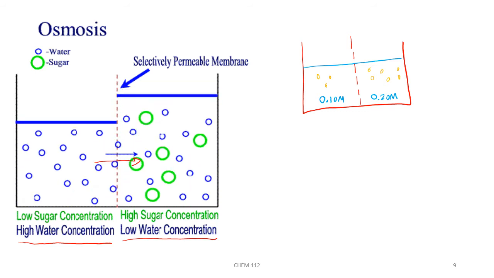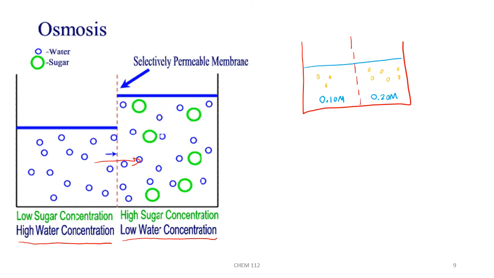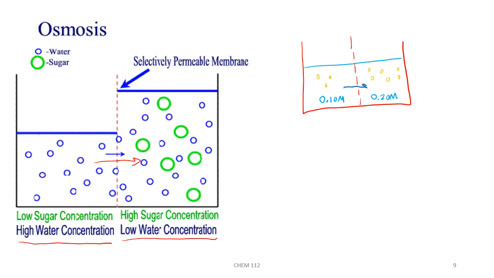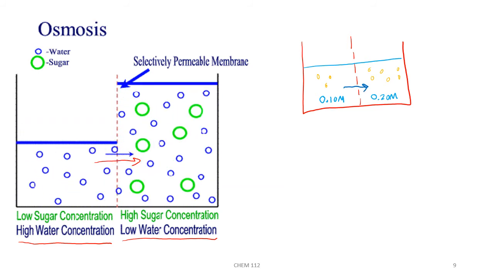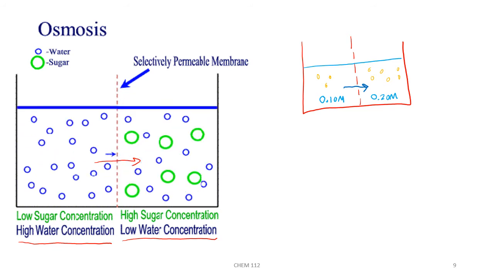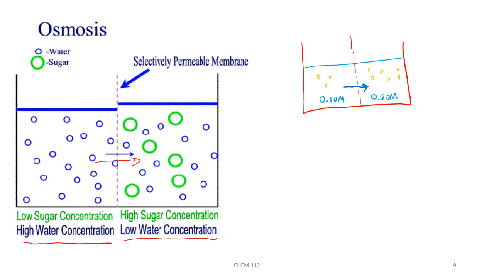This means that through osmosis, water, which is our solvent filling the container, will flow from the left chamber, which has a lower concentration, to the right chamber, which has a higher concentration, trying to dilute the higher concentration solution, and it'll raise the concentration of the 0.1 molar because solvent particles are leaving.